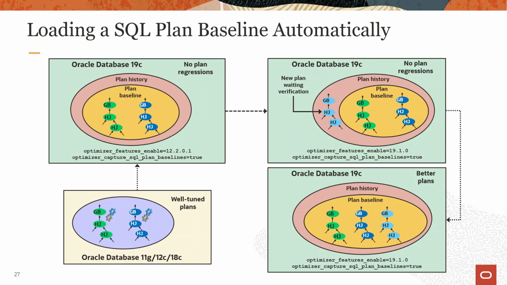If the new execution plan after evaluation shows a better performance, it will become a baseline plan, an execution plan that can be used for that particular statement. If not, it will never become a baseline plan, meaning that only new, better plans will be used. New plans that show regression will never become a baseline plan and will never be used.